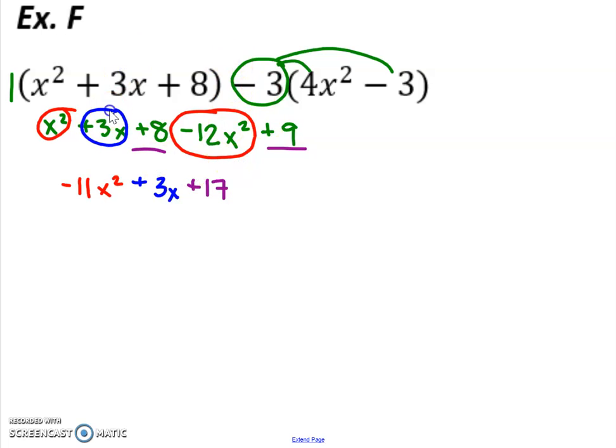Okay, organization's your best friend. Guys, don't rush it. Don't try and skip steps. Just put everything, make sure you didn't miss anything, and then just be orderly in how you combine. Make sure you get all your pieces there. Mind your signs, mind your signs, mind your signs. All right, you got this.